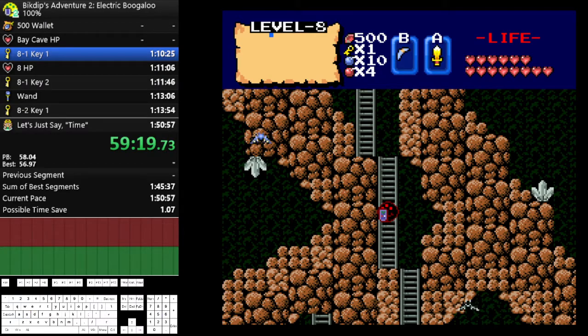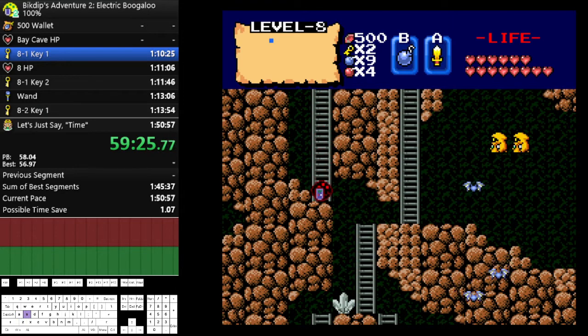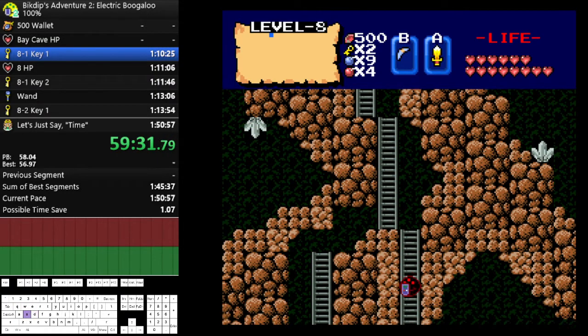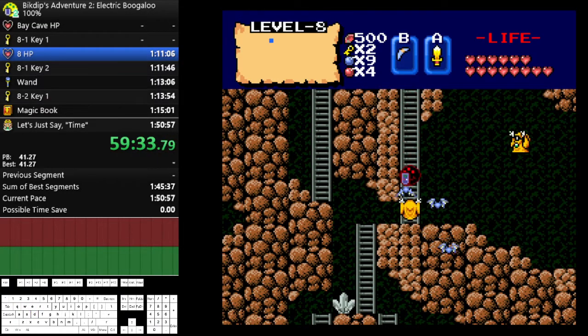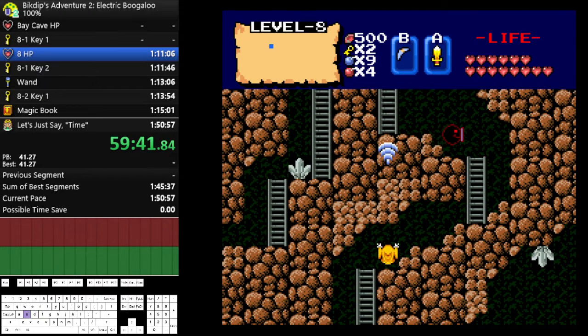Let me unpause here. First thing you want to do in this level, bomb that and get this key. Okay, so this level's annoying because it's full of wizards. The mirror shield does let you reflect stuff. It has to actually hit them, so you have to use your judgment about when it's best to do that and when it's best to try to slash them.